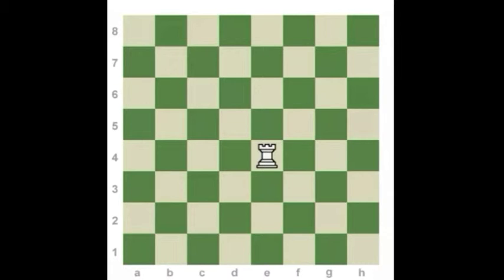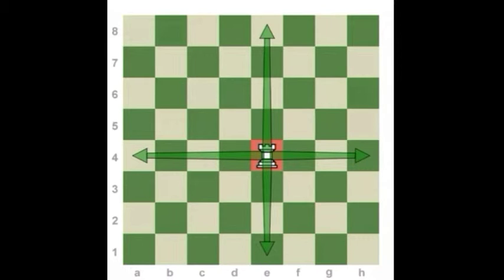First, let's start with the rook. Here we see a rook on e4, and we learn that the rook is a powerful piece that moves along the straight lines of a chessboard. The straight lines, we already learned, are the ranks and the files. A rook can move in one direction at one time on a rank or a file. So in this position, the rook has the option to move to any square along the E file and any square along the 4th rank.